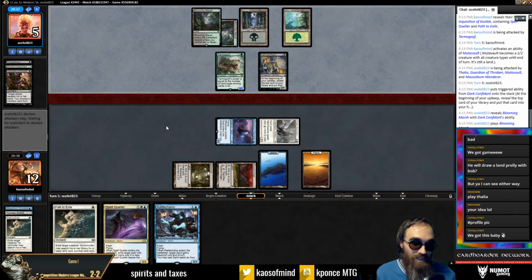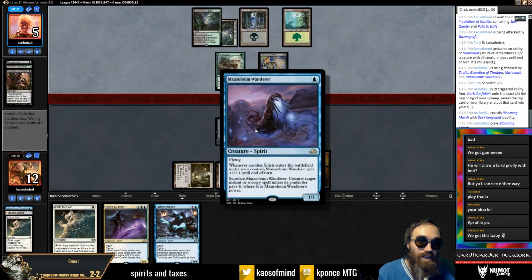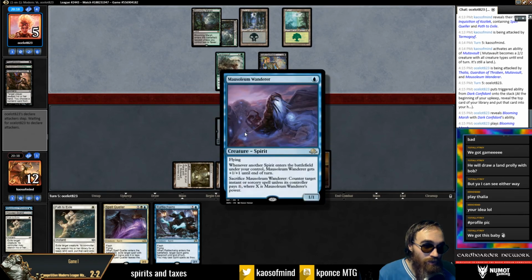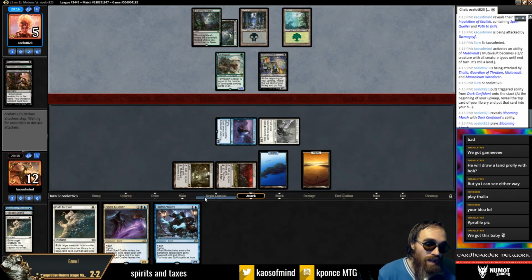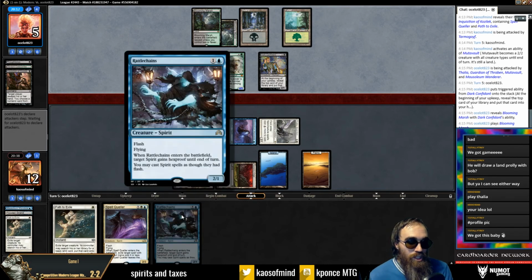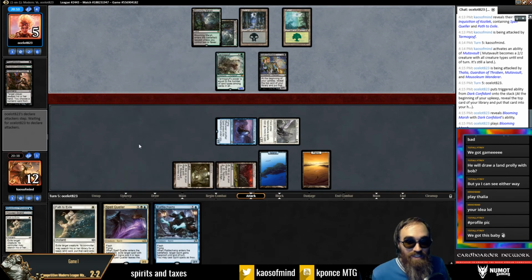They should make sure that their Collective Brutality resolves first, huh? Oh yeah, I can't because I can just counter it. If they have Abrupt Decay, I can't stop that, unless they target Mausoleum Wanderer. But it's really unlikely that they're going to target Mausoleum Wanderer with the Abrupt Decay. Rattle the Chains.